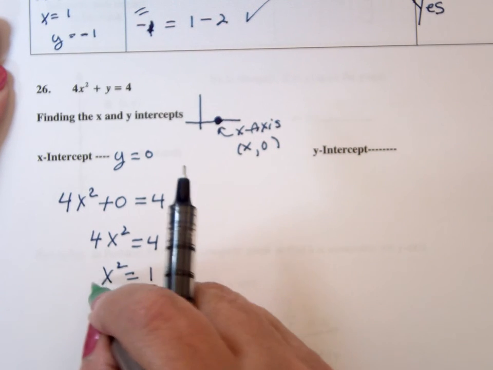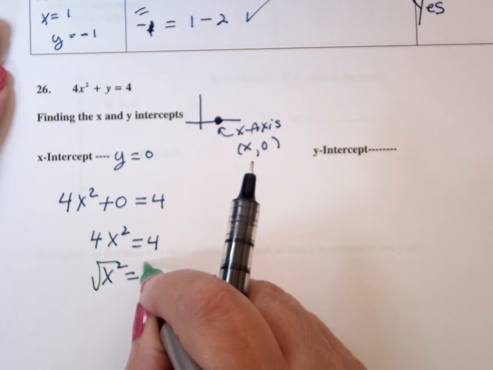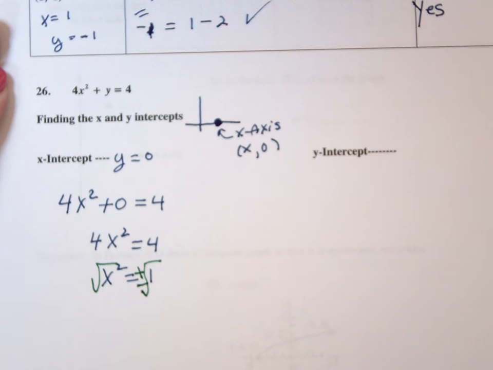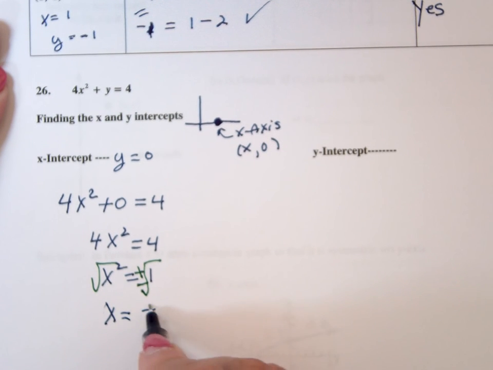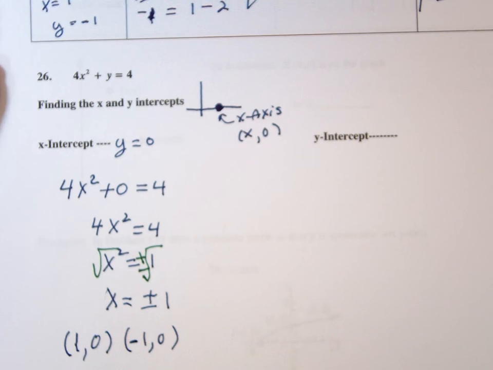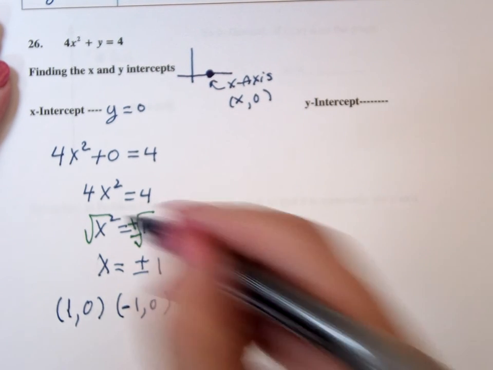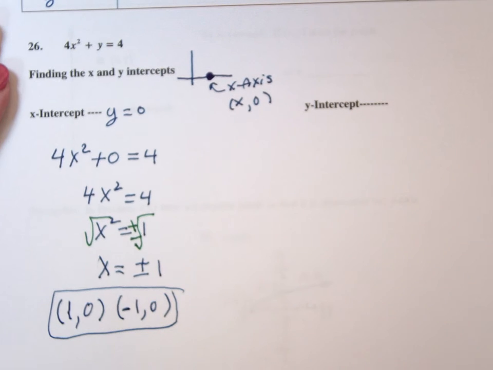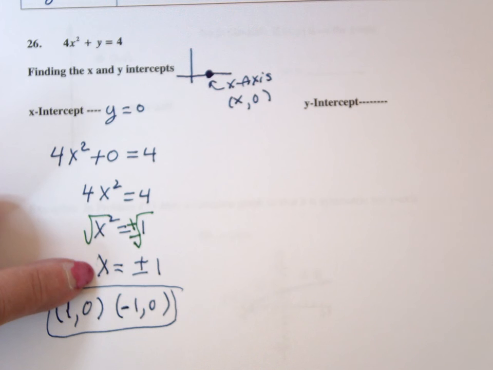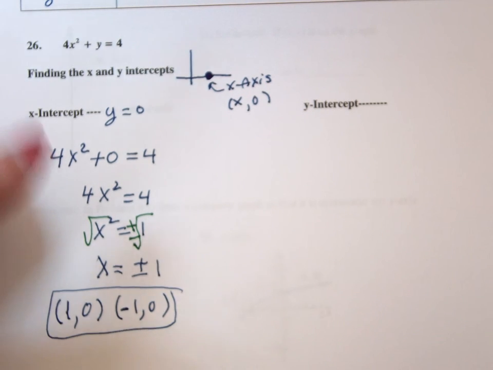Now I can use the square root property, or bring everything to the same side, 0 on the other, and factor. But don't forget the plus or minus. So x equals plus or minus 1. So essentially I have 2 of them. Normally I ask you to write x-intercepts as coordinate points. However, if I were graphing and I had plus or minus 1, I'd just leave it, and then I just know where it's located. I don't worry too much about it.